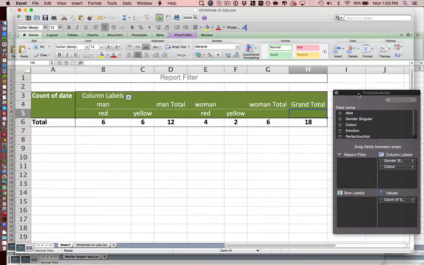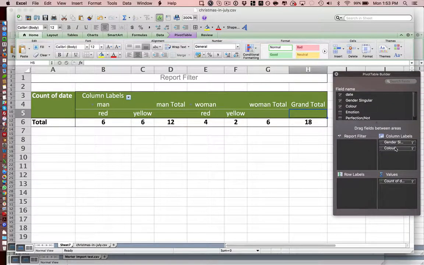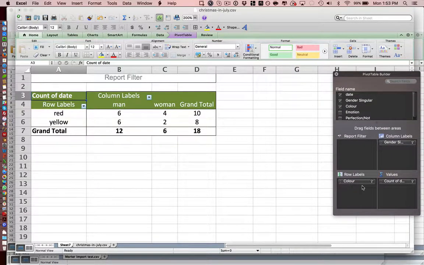But once again, this is a little bit more difficult to read. It's far better to do it this way. Okay, that gives the same information, but in a much nicer, easy to read table. So I go men, total 12, 6 like red, 6 like yellow, similarly on the other side.